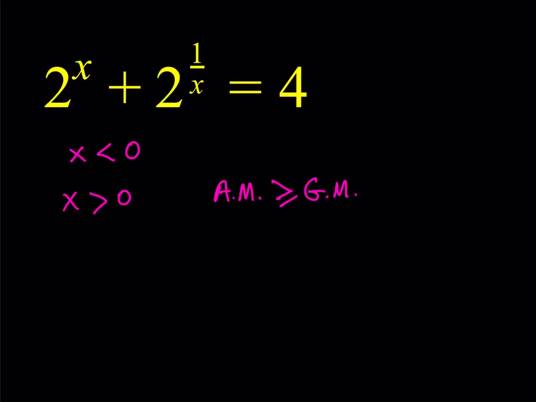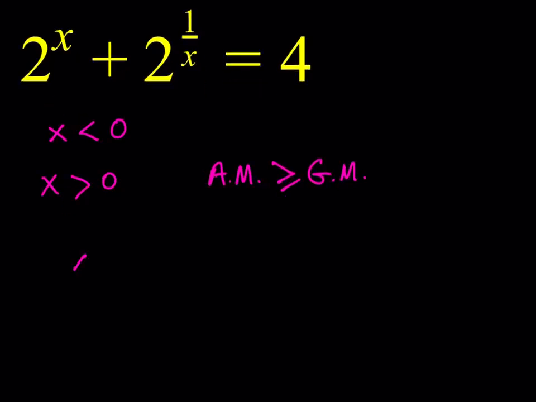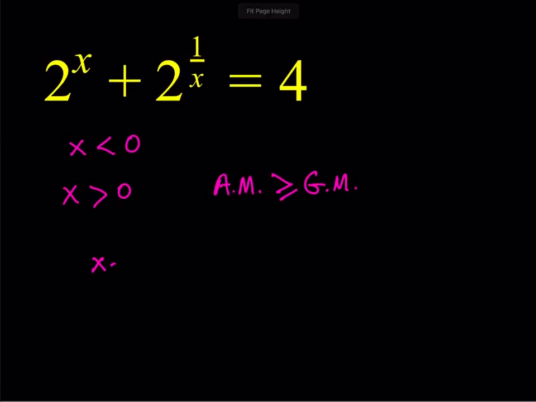Now, how am I going to use this? First of all, I'm going to establish that, or at least accept without proof. If you want me to prove it, I could probably do too. But I think this should be well known. If you add a number, we're talking about a positive number here, if you add a number to its reciprocal, the answer is always going to be greater than or equal to 2.